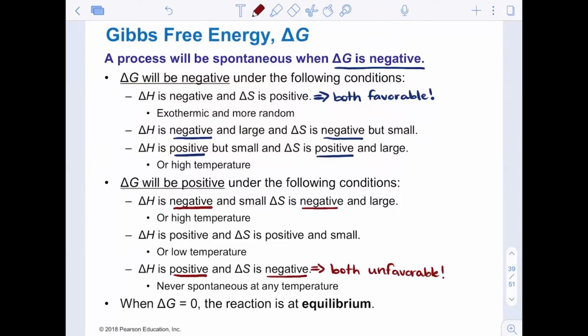If delta H is negative, but delta S is also negative, then we do see that a non-spontaneous reaction will occur if the delta S factor is larger. Again, if we are looking at what is favorable and unfavorable, to get a delta G to be spontaneous, we have to have bigger favorable aspects. To get delta G to be positive, or a non-spontaneous reaction, then the more unfavorable aspects will occur. Delta G is 0 at equilibrium. Remember, this was a reversible process.